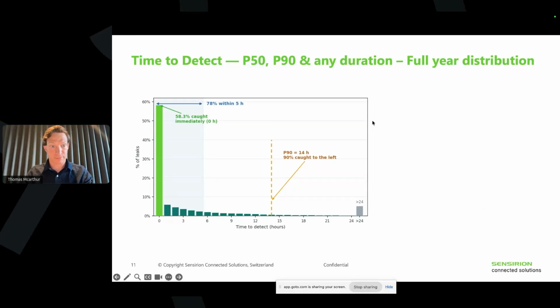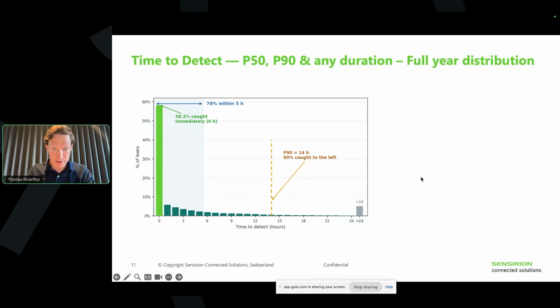Coming back to the full year distribution from this example, this is a histogram showing the distribution of time to detect. As you can see, 58.3% are caught within the same hour, and then it trails off with a long tail.